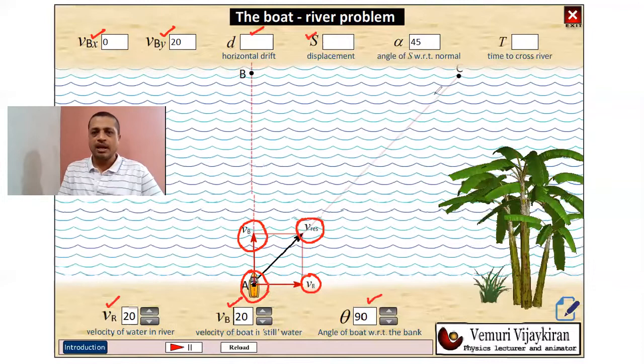The boat has definitely crossed the river along the shortest path. You see that the displacement now is 332.55 meters, which is definitely less than 371.19. But decreasing the distance, did it decrease the time? No. In fact, it ended up increasing the time. So what is this puzzle? This is what a simulation will help you, right, in understanding the concept.